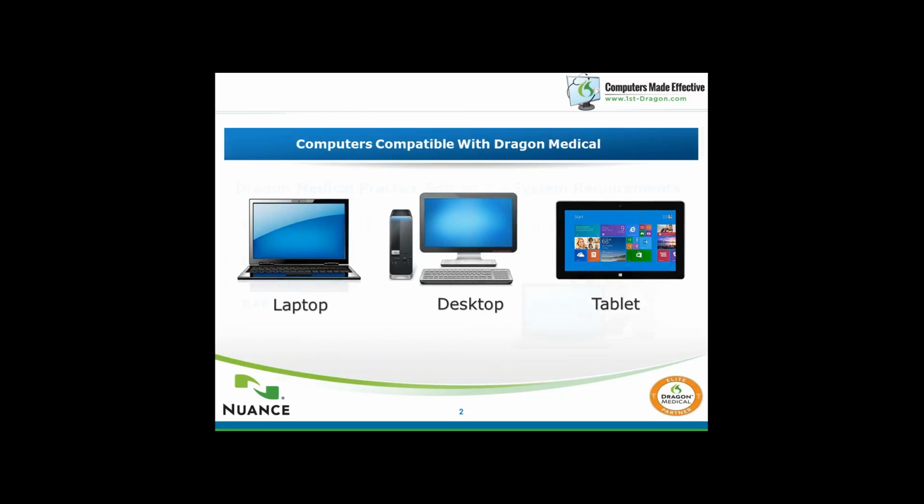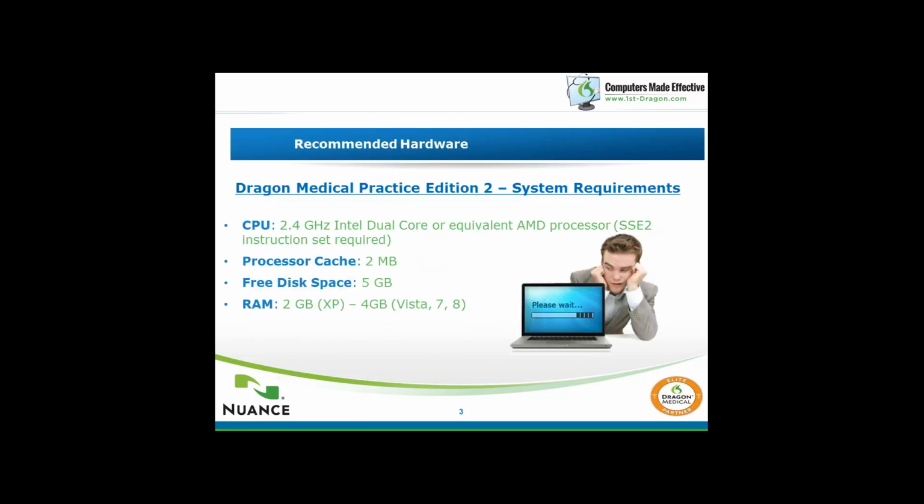All right, so let's go ahead and talk about the minimum, or I shouldn't say the minimum, I should say just the recommended hardware specifications for Dragon. The big two factors here are really the CPU speed and the memory or the RAM. Those are really going to be your biggest concerns, but we'll run through these specs real quick. The first thing you want to look for is at least a 2.4 gigahertz Intel dual-core processor or the equivalent AMD processor. AMDs are fine as long as they're meeting those minimum requirements of 2.4 gigahertz or more.